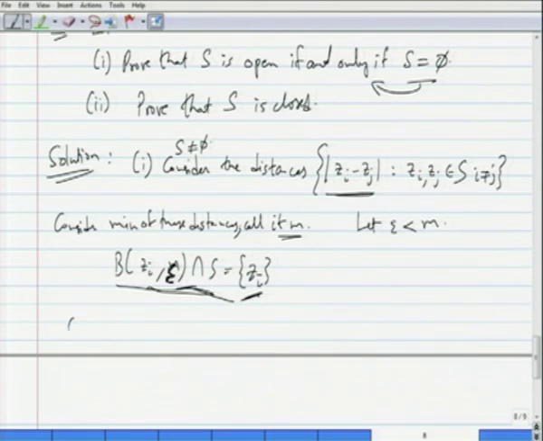So, that is the proof of 1, and then 2 is an easy exercise. Show that, using the same principle, consider this minimum of distances and try to show that each point of S is an isolated point. And so S union the set of limit points is S itself, because there are no limit points in S. So each point is isolated, so S becomes closed. So 2 is an easy exercise.